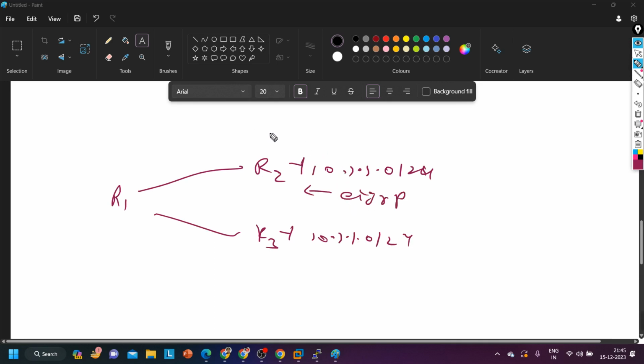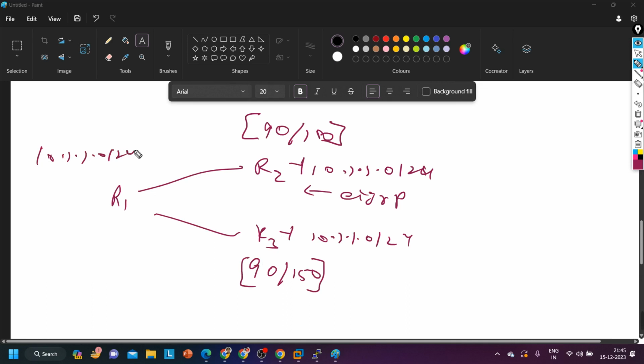AD value will be 90 and metric is, let's say, 100 here. On router number 3, AD value is 90 and metric is, let's say, 150. So when router 2 and router 3 advertise this prefix in BGP, it will add this metric. So router 1 will get the 10.1.1.0/24 network from router number 2 with what metric? 100, and the same network from router 3 also with what metric?